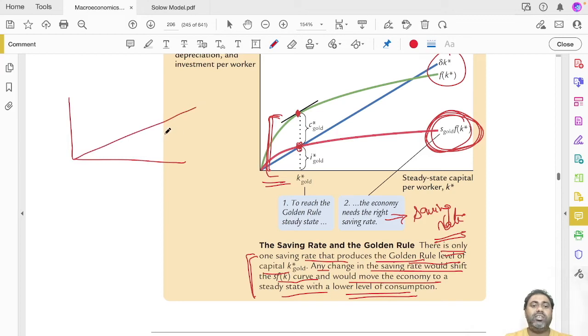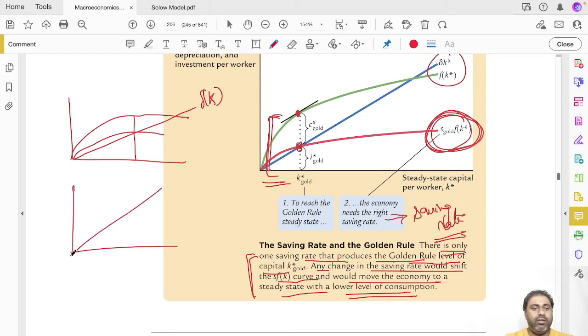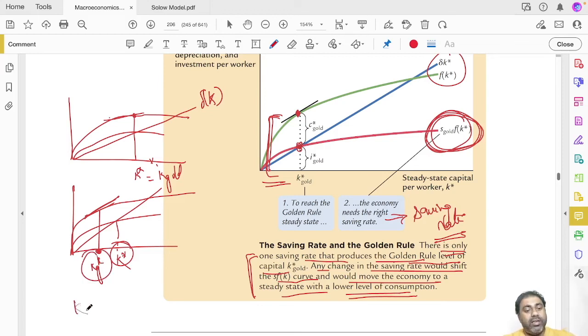So the question is how to find the steady state. This is your delta K. Let's say we have this and we have this. So we can say this is the rate. Now again, let's say we have the same line. We have this and we have this. So if your steady state is K star and this is the level of consumption K gold, if we say that it is maximizing over here, in this case K star is equal to K gold star. But in this case, K gold star is less than K star. Okay. And how does this depend on whether K gold star is equal to K star? It all depends upon your S star, that is the saving rate of the economy at which your consumption is maximum.